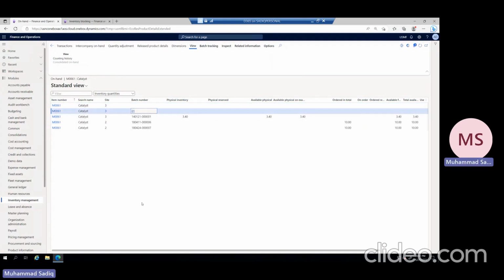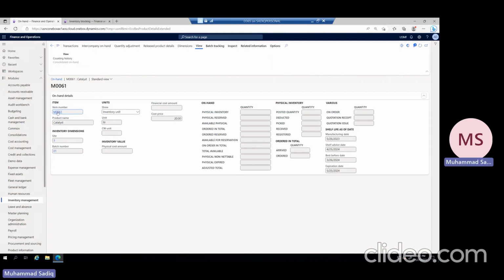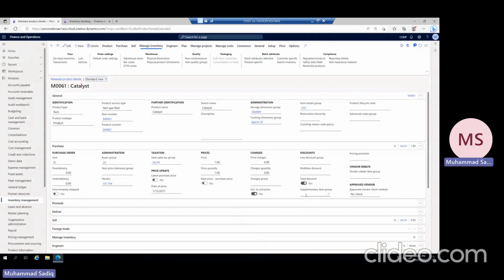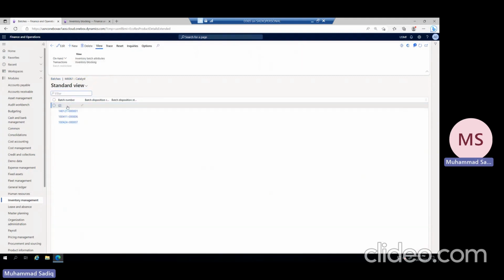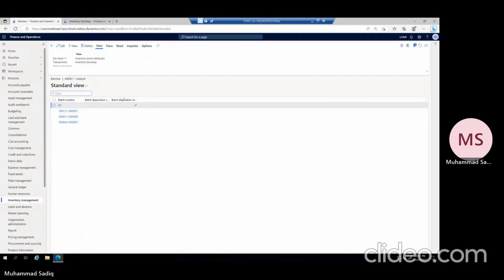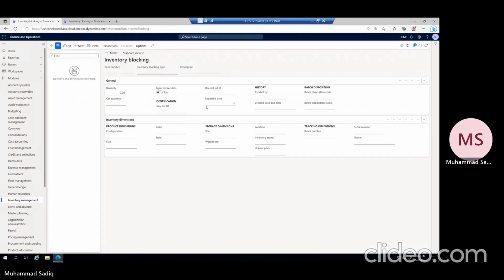So what I did in this video: I have one item, and that item has batch attributes, and that batch attribute is not acceptable. We need to block the inventory for further transactions, like being consumed in production or added to a sales order. We want to stop that. If I go to the batches again and to the batch attributes, the value was 15, which is not acceptable, so I created the inventory blocking, did some more analysis, and came to the conclusion that I need to scrap it.